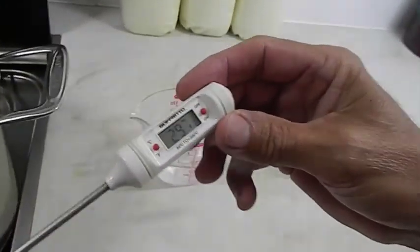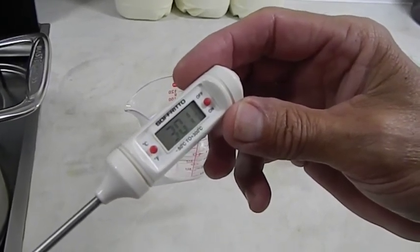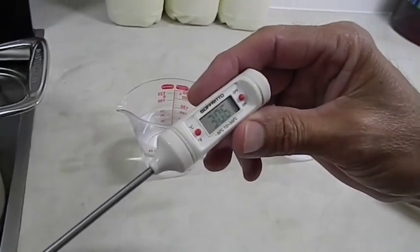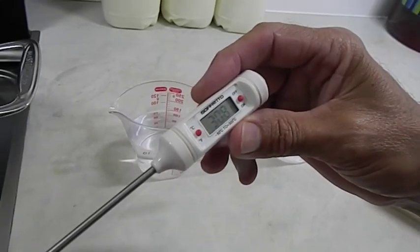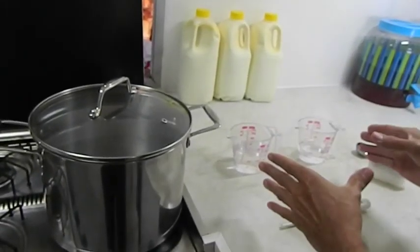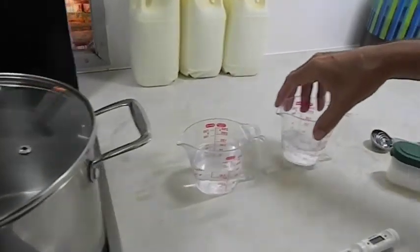So 32 degrees is a fraction over what you want when you're putting the rennet into your cheese. So you can actually feel the milk a little bit and you get pretty close to what you want if you didn't have a temperature gauge, but I still personally would advise a temperature gauge. You'll want some containers with some cool water in it. This one's got 160 mils, this one's got 90 mils.